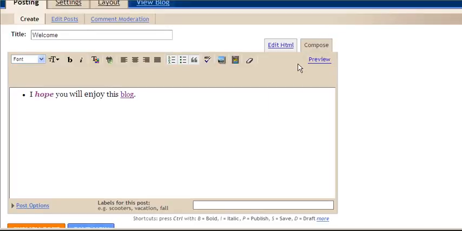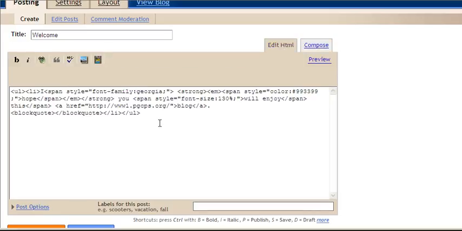Say for instance a student finds an educational video on YouTube and they want to include it in their post. It can actually be done. Click on the Edit HTML, and on YouTube there are actually what's called an embed code off to the right hand side. All you have to do is copy and paste the embed code into this block right here, and then your video will show up.